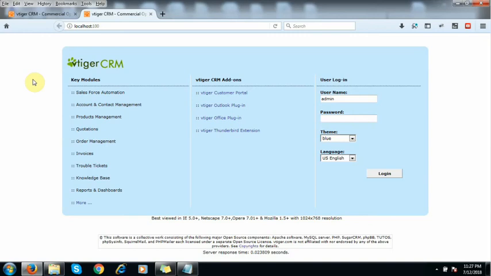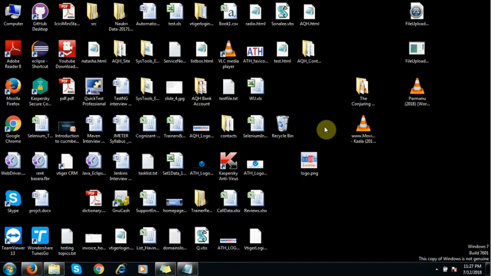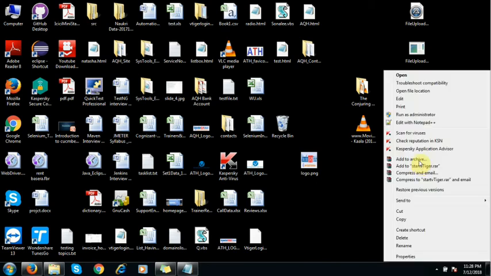Another thing: whenever you start your system, before launching this URL in the browser, first you have to start the server. After installing it, you will see a shortcut available on your desktop. First you have to start this server.